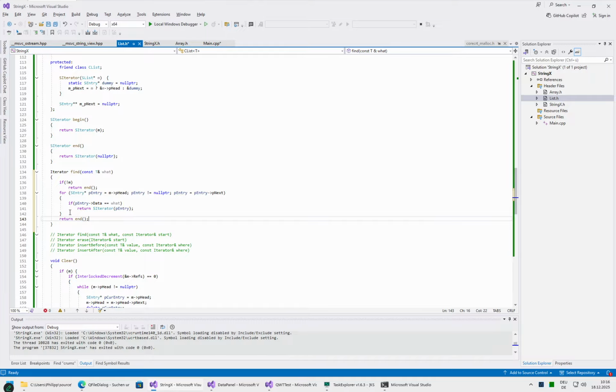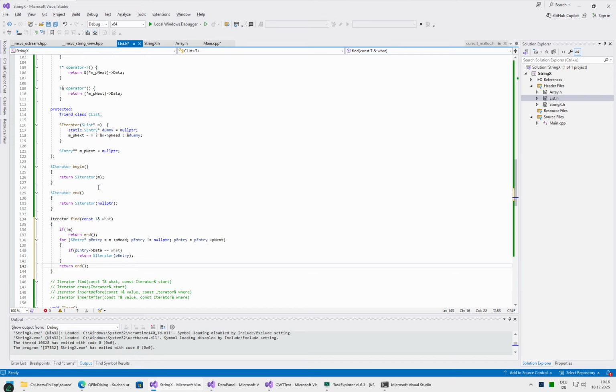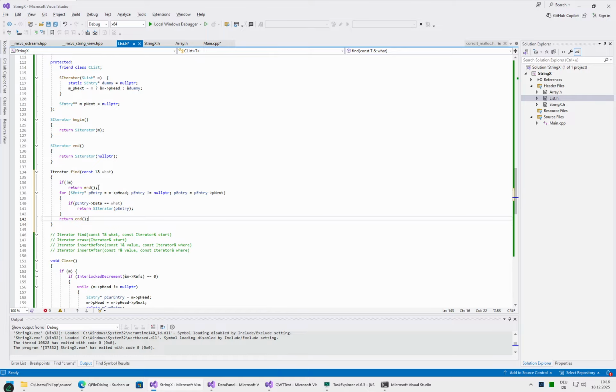Okay, so conceptually that is correct, but there are a few practical problems. Our iterator does not take an entry type as initialization parameter. So we need to create a new constructor that would take a pointer to a pointer to an sEntry, and then the loop needs to be updated to actually work not with a pointer to a pEntry, but a pointer to a pointer to a pEntry, such that it can be then passed to the new iterator constructor.